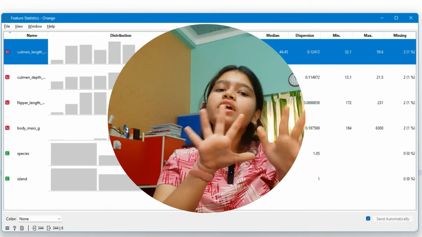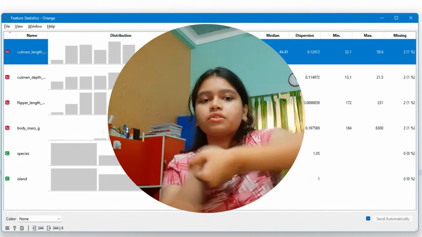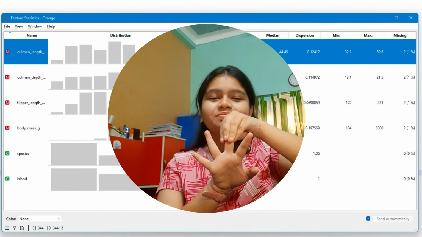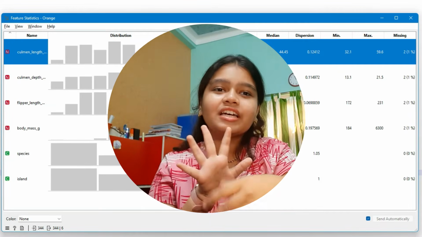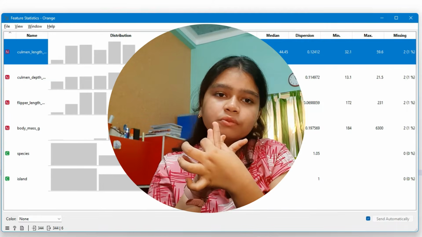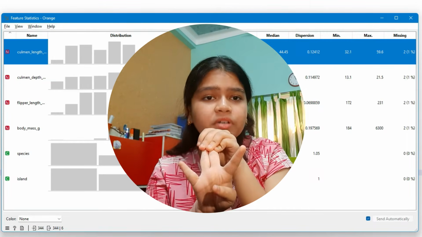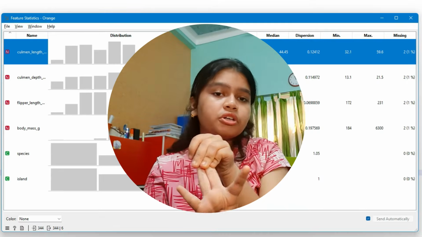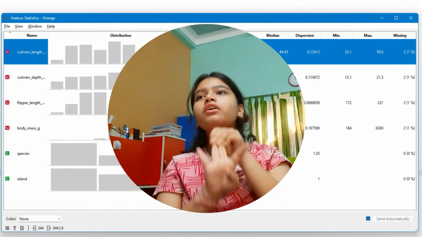So for odd numbers you can easily identify the middle value, and for even numbers these two are your middle values, and the average of the numbers at these positions is going to be your median.